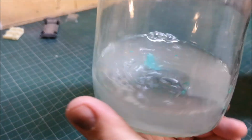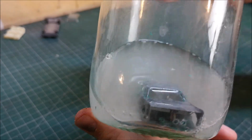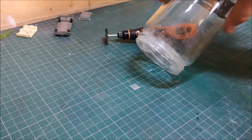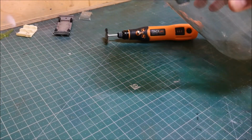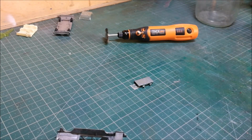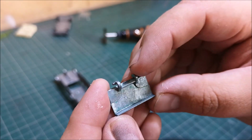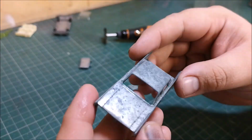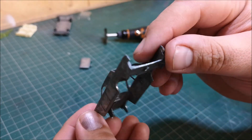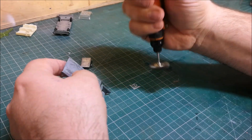So I think we are now ready to flush this. This seems ready. Still a little warm to the touch, but it's been perhaps 10 or 15 minutes. And then as you can see, being a little bugger, but here we have the trunk lid with a 100% paint removal. And I think again on the main casting we have a 100% paint removal today. That's a big thumbs up from me.